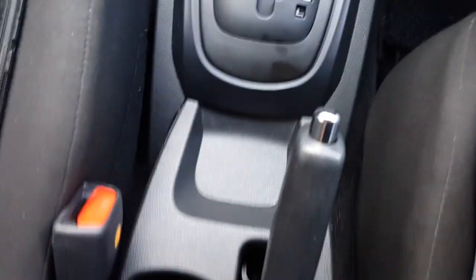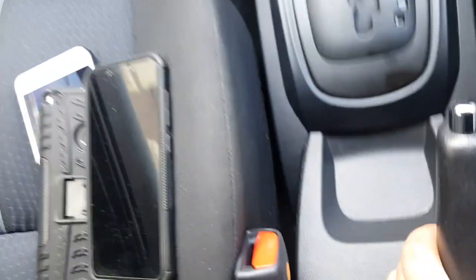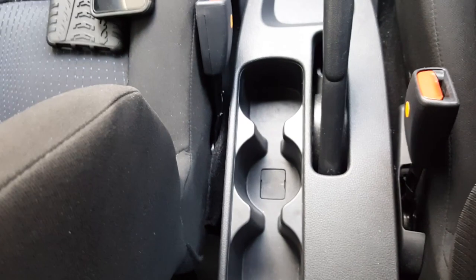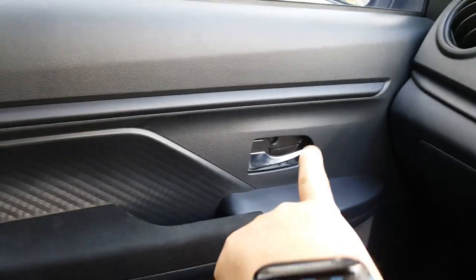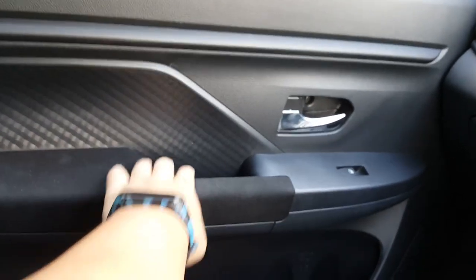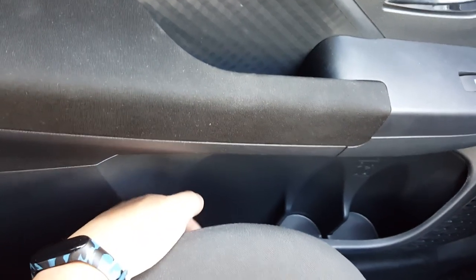Okay, behind this part here, there is some little storage. So a handbrake lever down here, and after that, you've got three cup holders down here. Cup holder, bottle holder down there. On the passenger side, you have the handle to open the door. You also have the door lock down there. This grip, power window switch, speaker, two bottle holder, and some storage which is hidden down there itself.